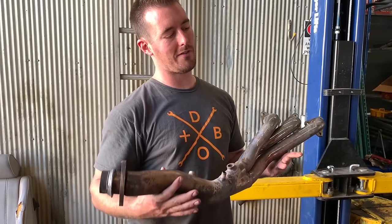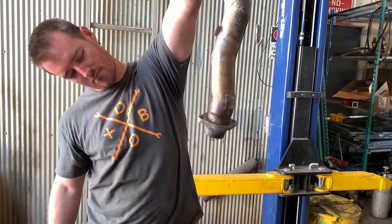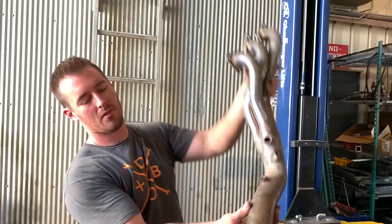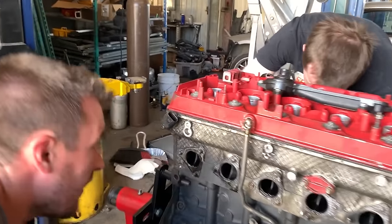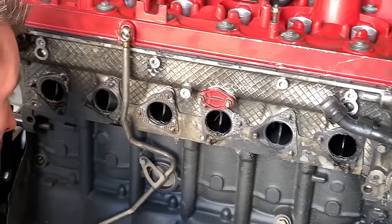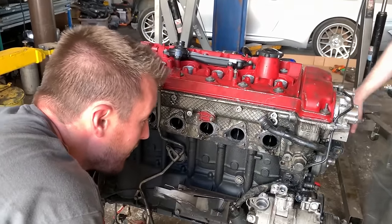So we found a pretty cool feature after we pulled the headers off. This particular engine has oil-cooled exhaust. Oh, there it is. That's all from this one. So that's good. It's a good thing my buddy's rebuilding this. It's a sign of a healthy engine, right? Oh, definitely. So it looks like cylinders 6 and 1, and 3 and 4, and 5. Really, the only one that's not leaking by is number 2.